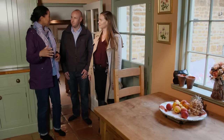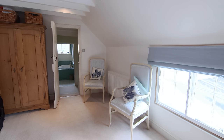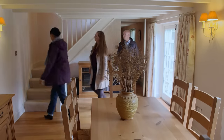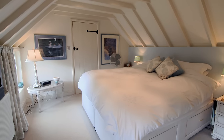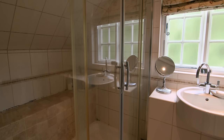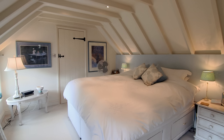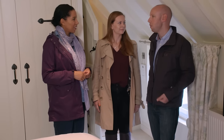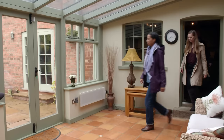Upstairs there are four good-sized bedrooms, one currently used as a dressing area, plus a study and a beautifully appointed bathroom. Heading up the rear staircase to the main bedroom — it's pretty with lovely beams, storage behind, and an ensuite. Tristram senses something really appealing about this house: it feels like somewhere he could call home. However, they still need to tick the practical boxes — enough room, enough storage — and work out whether the solutions are there to achieve that.